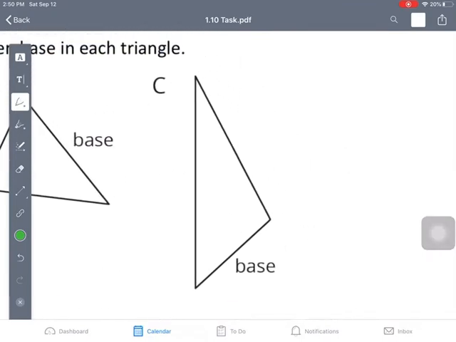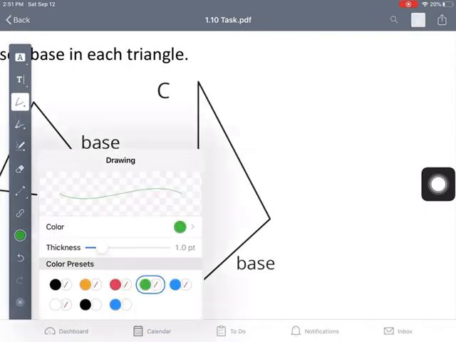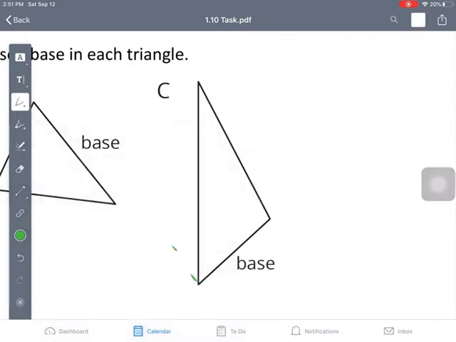Let's choose C, because C can be a little tricky. If B is my base, even though it doesn't show it, I can't use this as my angle. It looks like that might be 90 degrees, but you can see that it's actually more than a 90-degree angle. So what I have to do, this one's a little tricky. I have to draw my base like this. Now you could also draw your 90-degree angle down here too if you wanted. But this is my base coming all the way up to the top. That would be my height right there.